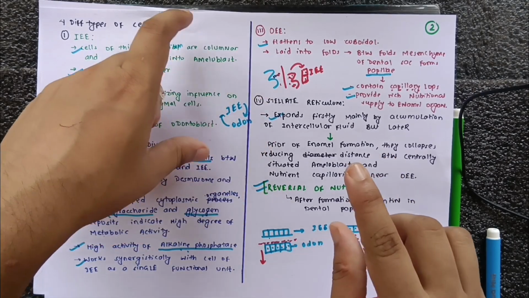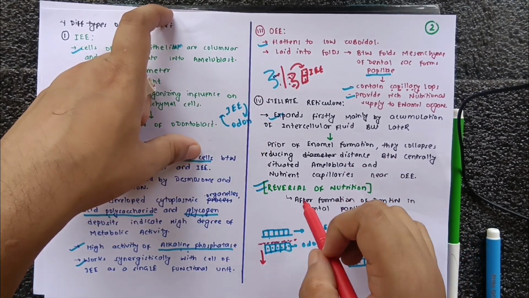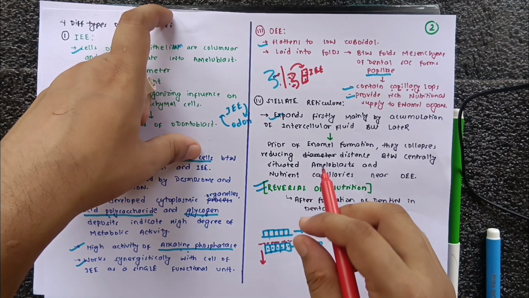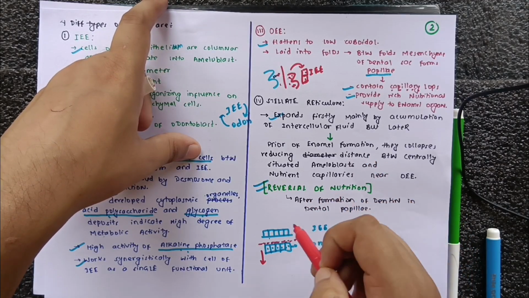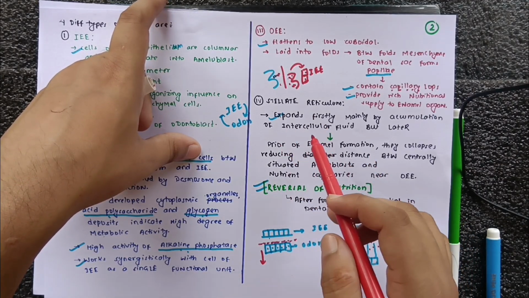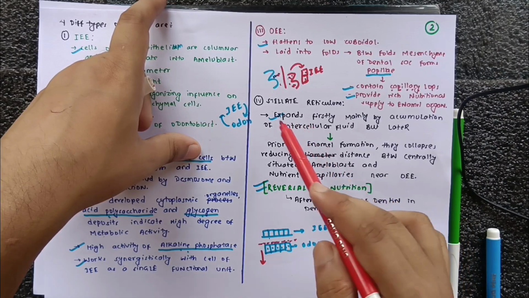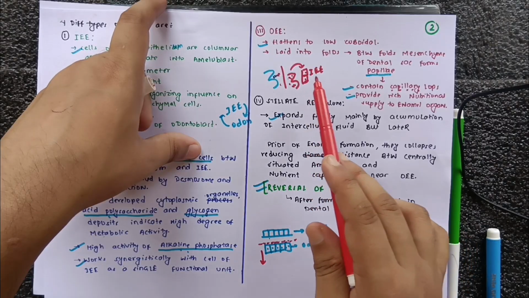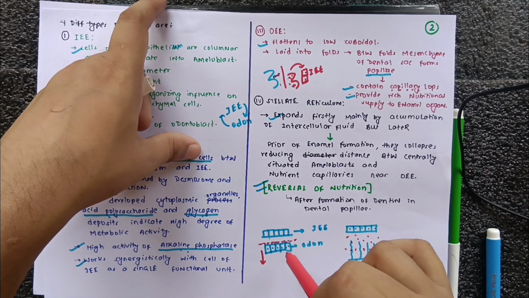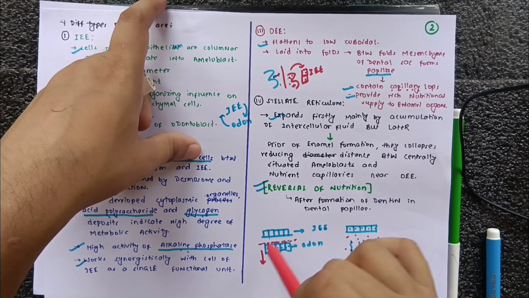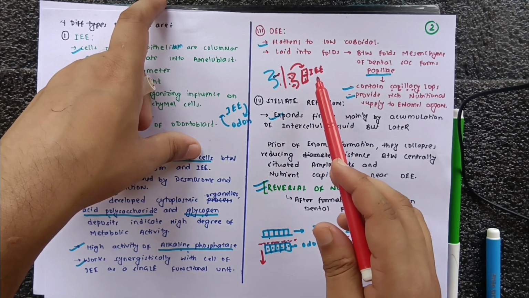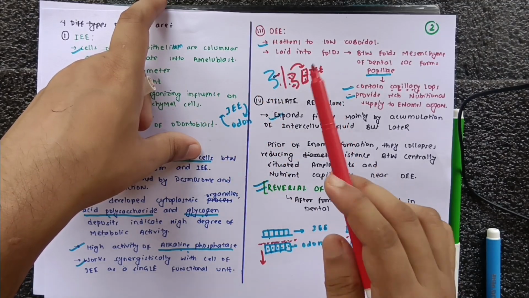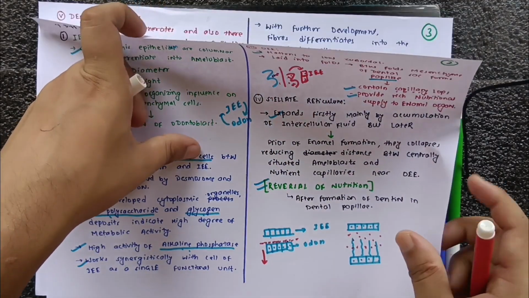Those concepts are very important, just like this reversal of nutrition. This is a very important concept here. They always ask in a viva, or they can ask you to write a short note on the reversal of nutrition, so you should tell all those points. It happens in the early bell stage, and there is a collapsing of the stellate reticulum. The inner enamel epithelium gets its nutrition from the dental papilla, but with the formation of dentin there is a blocking of the nutrition, so it gets closer to the outer enamel epithelium by the collapsing, and from the mesenchyme it takes the nutrition. So you should remember all those points.